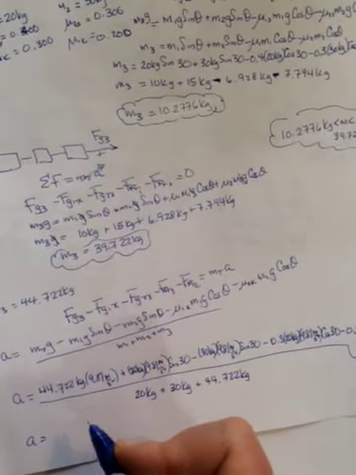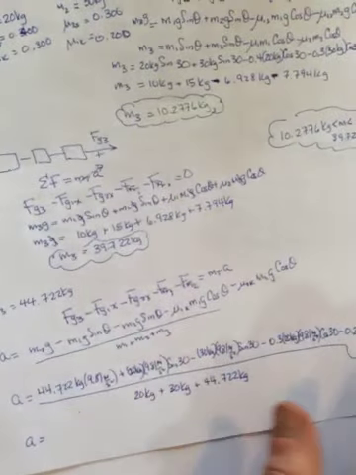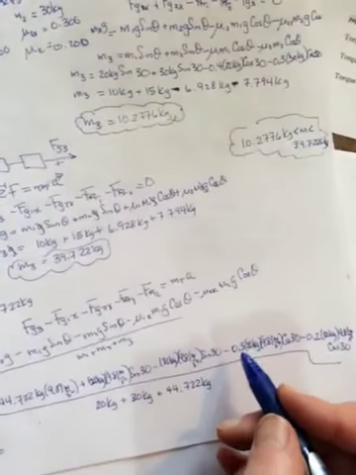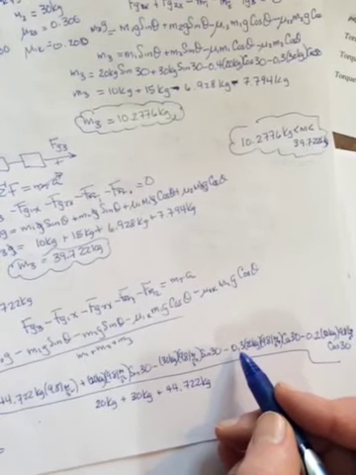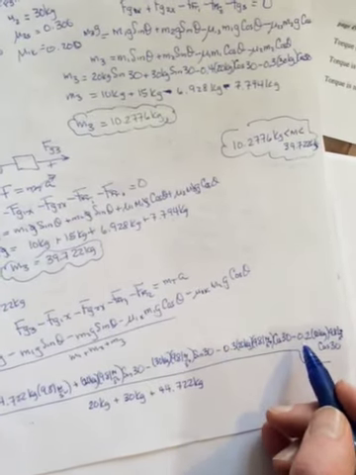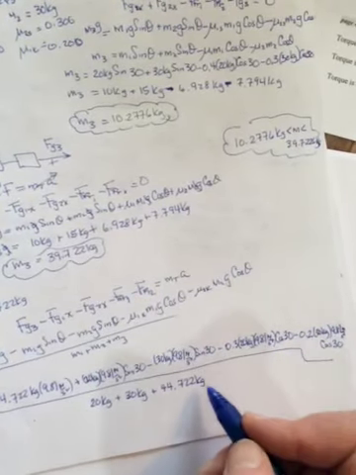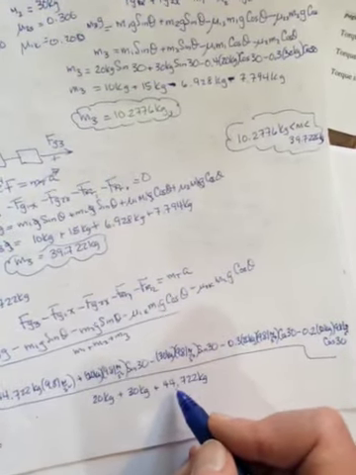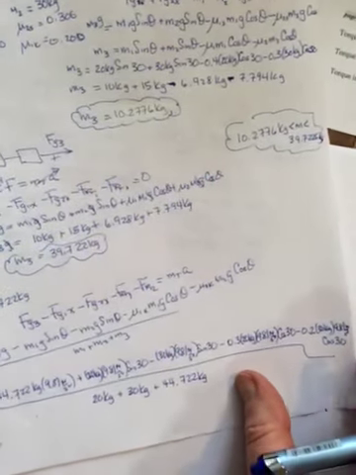Okay, so just finishing number 9 there. 9 part C. So you fill in all your numbers. Now when you get to the coefficients, for the first one it's 0.3 because that's the kinetic coefficient for the first one. And for the second one it's 0.2 because that's the kinetic coefficient for the second one. And then your mass for M3 is the 44.722 because you've added the 5 kilograms to it.